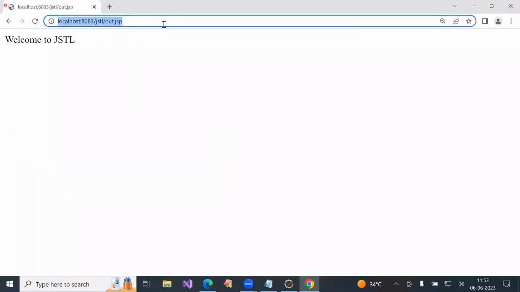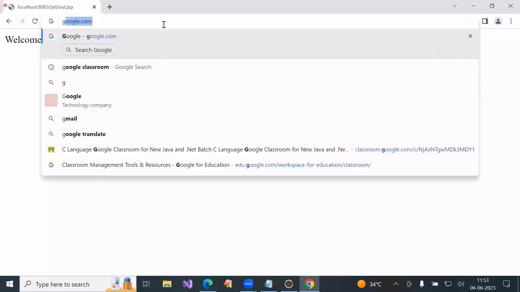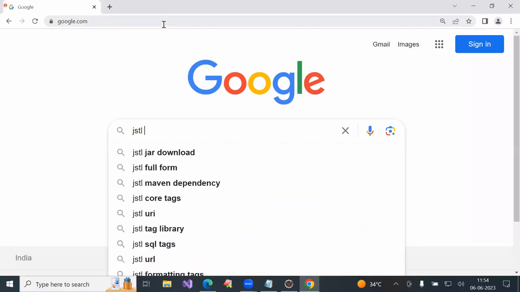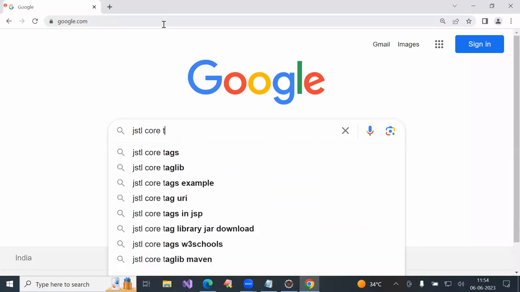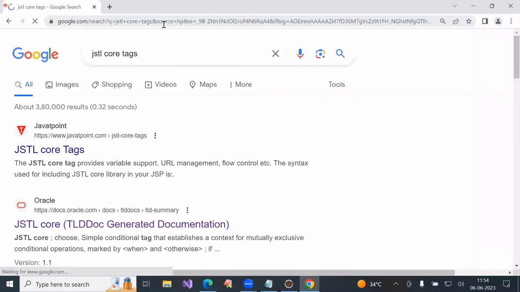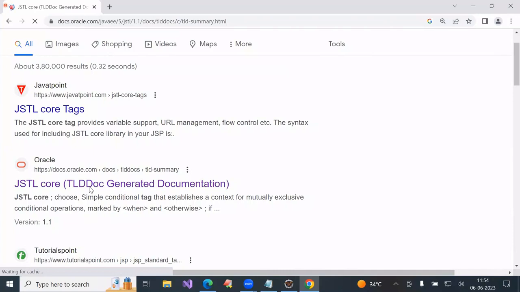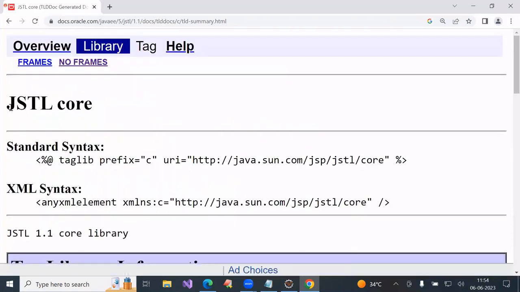About this one also, we have documentation. See, in Google, if you type JSTL core tags, you will get it. Oracle documentation, Oracle website. If you click this one, here you observe JSTL core standard syntax, XML syntax.